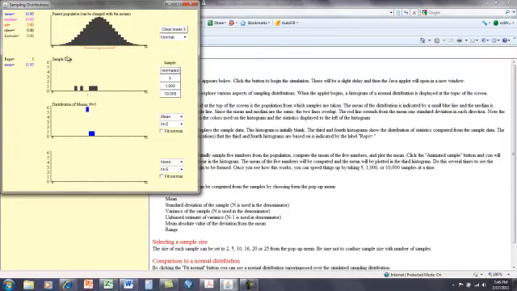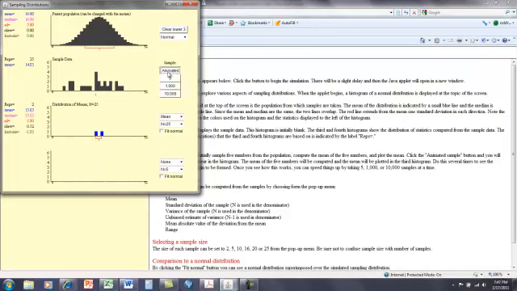And what I want you to look at now is the mean of samples. Let's change this value back to 25. And we're going to take 25. Look at the mean every time that we sample. It's going to be somewhere near the mean of the population. It's not always going to be exact, but on average it's going to be pretty close. And we see that when we look at the means down here, and this is the distribution of sample means.